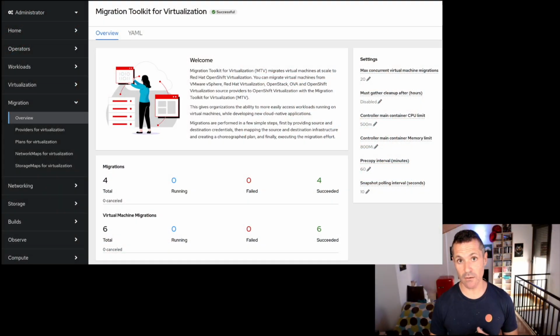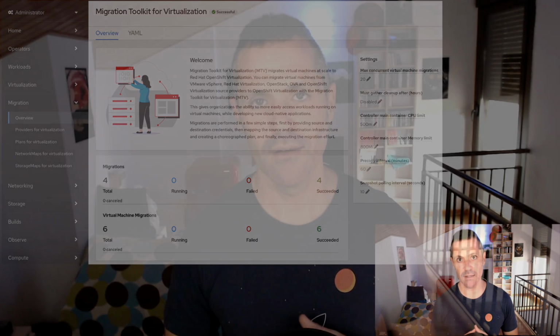Fortunately, Red Hat came up with a new tool called MTV, which stands for Migration Toolkit for Virtualization, to help those companies that want to move their current virtual machines running on top of an external platform into OpenShift, into ROSA in our use case. Thanks to this tool, companies can elaborate their own migration plans to move their virtual machines that are currently running on an external platform into an OpenShift or ROSA platform.